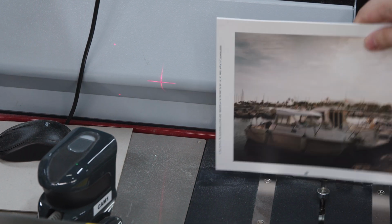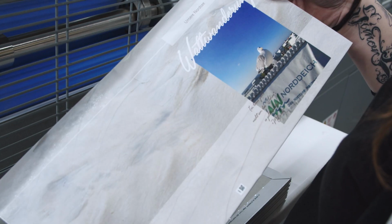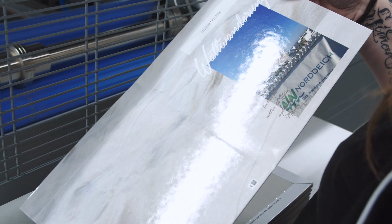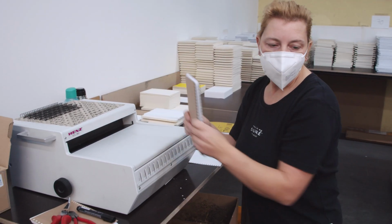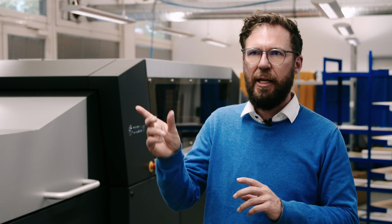Interesting is that we're not only using one barcode, we're using different barcodes for different finishings. It could be a smart stacker, or a POR binder, or a slitter. So around the sheet you have different information in different data matrix codes, and you have to manage that. We do all this with our XML files, where we have all this information placed on different sheets. So sometimes a barcode is not on every sheet.